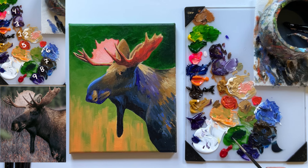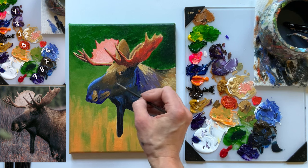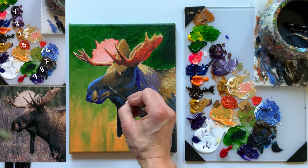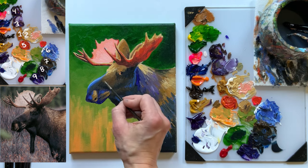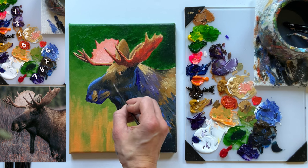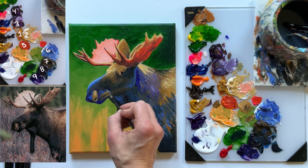Now that snout just still needs to be a bit darker. So what I'm gonna do is use a few different techniques here with color mixture 8. I'm gonna apply this between the lips and the nose and just keep working up and around in this area until I have little to nothing left on my brush, and then I'm able to just smooth out the paint so that it's this nice fade. It's not so sharp in this area.